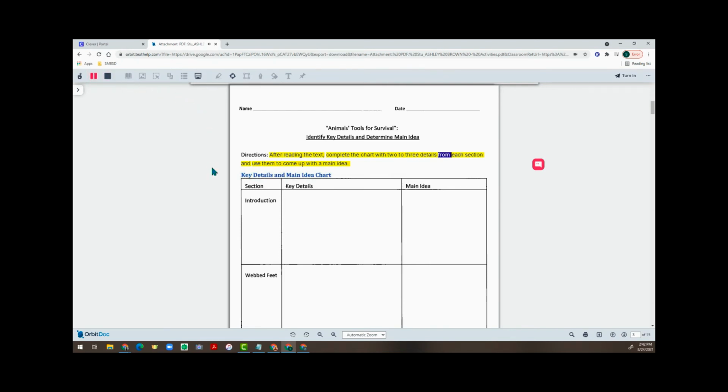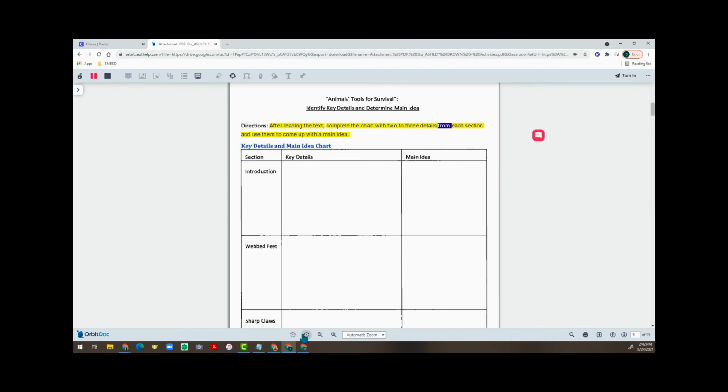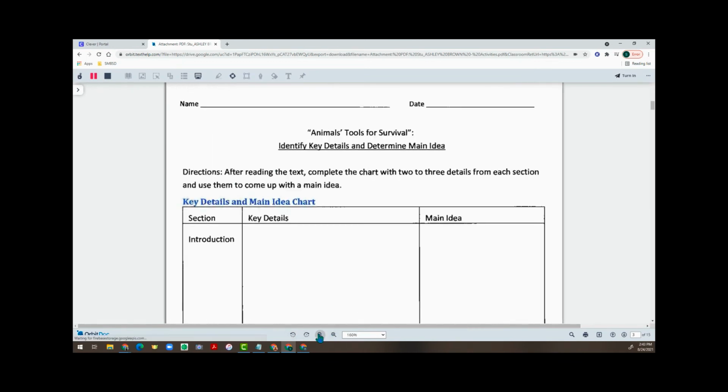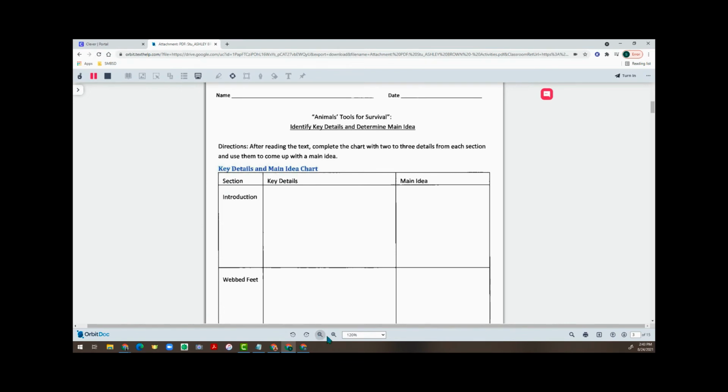Let's look at a different tool that's at the bottom of the screen. This is the rotate tool. If a page is not rotated correctly, you can rotate it counterclockwise or clockwise. So, like let's say you need to type on this page, but it's not in the correct orientation. So we can just rotate it until we find the right orientation. And then we can also zoom in and zoom out on the page if it helps to see the whole page or part of the page.